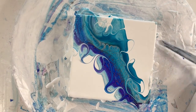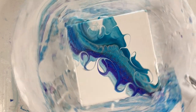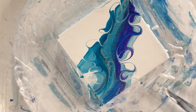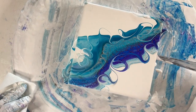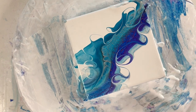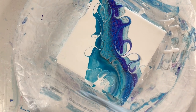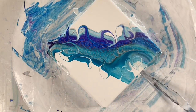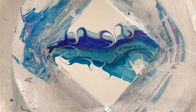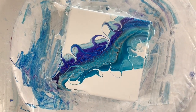Trouble. I didn't have enough paint in my cup. But I can fix this after, as long as I get the edges and the corners, or as long as I get the corners off.